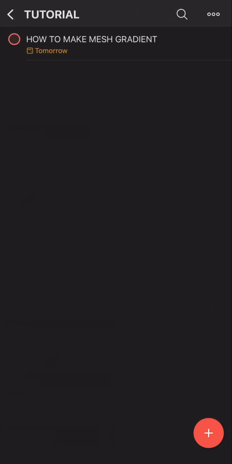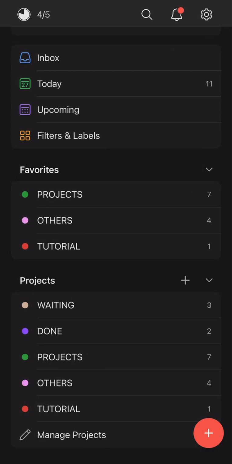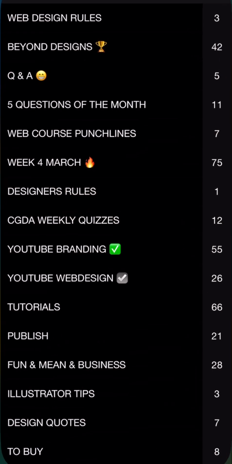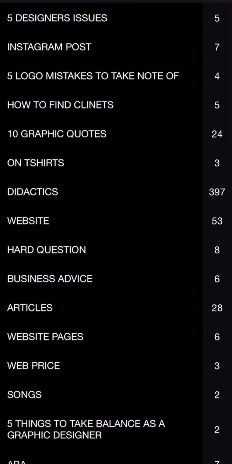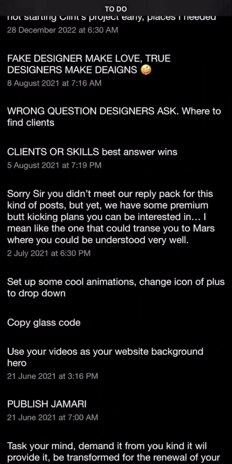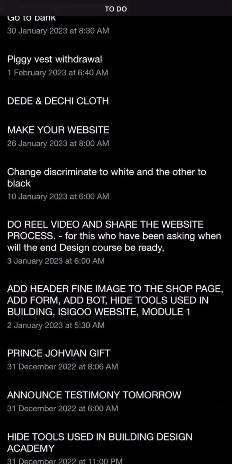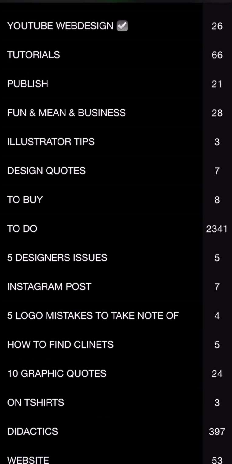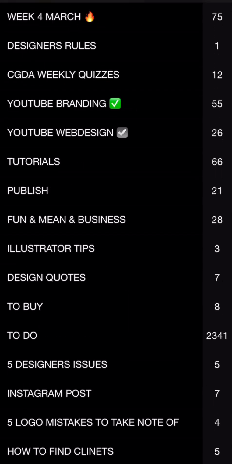My tutorials are very important to me for my students, so I have to tick that as read. So this is all about it, but for this particular tool. The next one is my clear list. The clear list is where I get all of my ideas embedded. See this, I have so much list from here, about 2,000 something lists in this particular to-do list. I have some other listings from here.